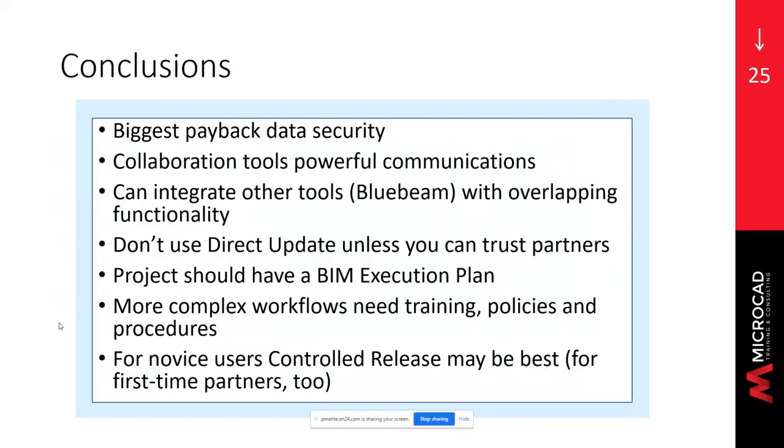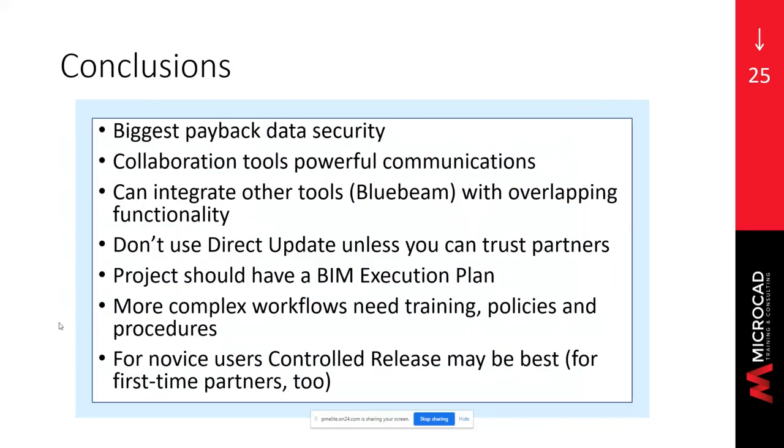The collaboration tools, markups, issues, reviews, processes are great ways to communicate with your partners. And the value you get out of using them is it is a great ability to make sure that you have an auditable trail of all of that information so you can look back and see all of the communications. Some of you may be using other tools like Bluebeam for some of this already. You can continue using that tool with which you're comfortable and just link it to the Autodesk Cloud Platform.